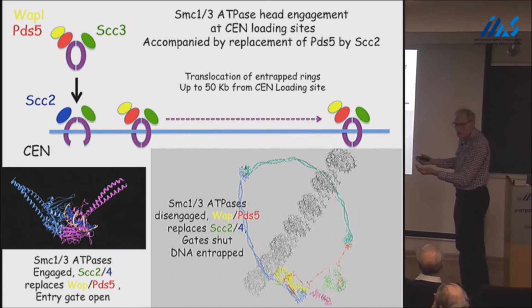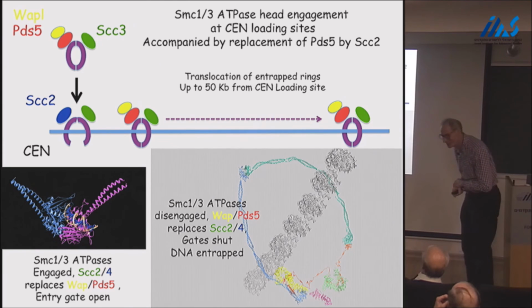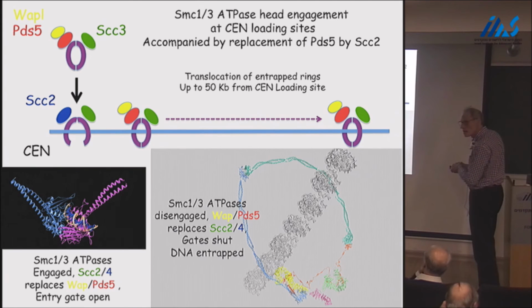I've told you that these guys can translocate on chromosomes. Do you need ATP hydrolysis? Do you need SSE2 for these guys to translocate down chromosomes? That is, what may be happening here at the loading site may also be happening, albeit very fleetingly, during the translocation process. We do not know. But is that clear? And what prevents them from falling from the chromosome? Good question. I don't have any answer. We do know that normally WOPL would open up this thing and it will drop off after a few minutes. But the question is, if SEC2 is transiently displacing PDS5 during translocation, what would prevent it?